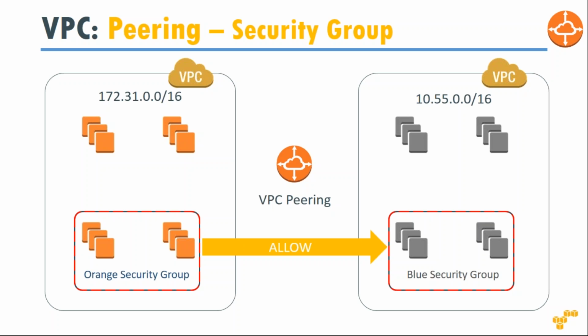So how this works, I have shown you here in a very simple way. Let us say there are two subnet ranges, one in the 172 series and another in the 10 series on the right hand side. And I want to connect my instances from the left hand side to the right hand side. So this is my requirement: I want to allow my orange security group, that is those group of instances, to talk to my blue security group instances.